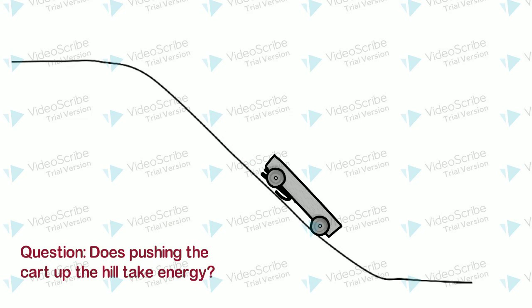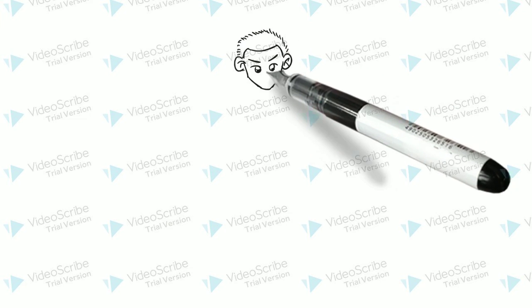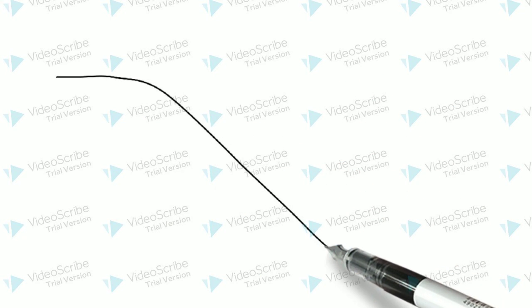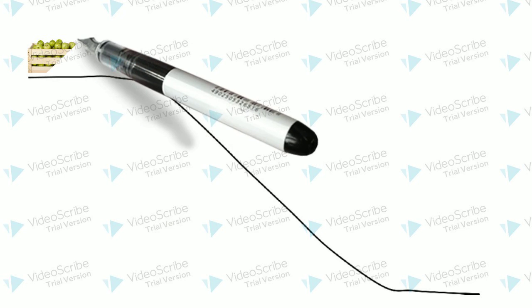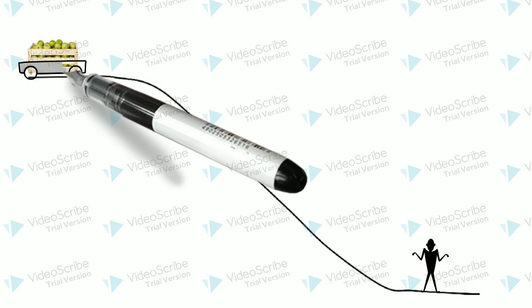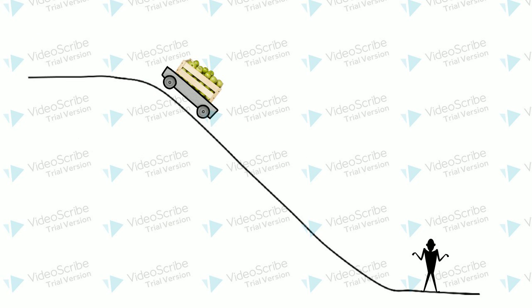Now that we understand gradients, there is one more thing to get your head around before we get into specific physiological gradients. Gradients can be used to help us do work. For example, say we had a box filled with apples sitting at the top of the hill, and we wanted to get it to the bottom. A box being square doesn't roll very easily, does it? But if we put the box in the cart, then we could use the energy we had stored in the cart to pull the box down the hill.